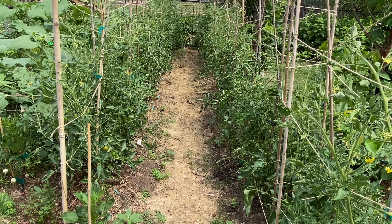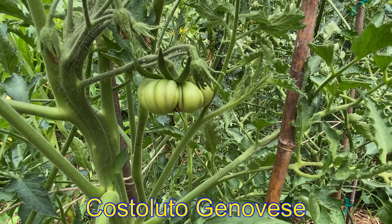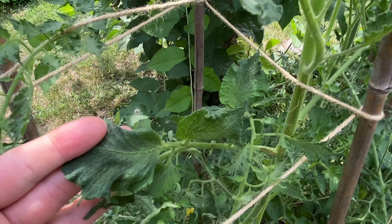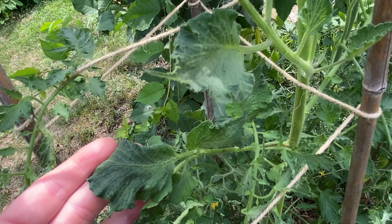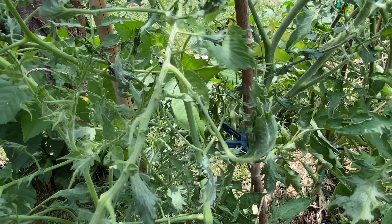Tomato row — there are 73 tomatoes in here. Getting some blush on the edgy reds. That's a little Genovese. Giant Belgium. German giant — really putting out. Extra green and leathery — probably too much nitrogen. I'm very confident it's not herbicide damage, so I'm going with too much nitrogen.